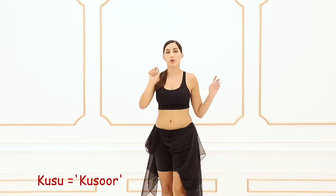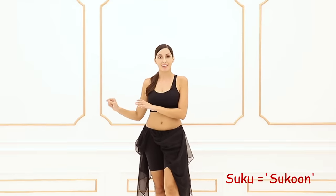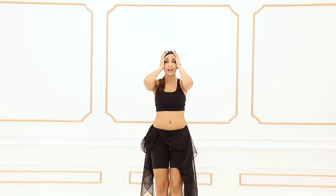So, kusu, kusu, kusur. It's a short form for kusur, right? Kusu, kusu, tera. Suku, suku, nahi, mera. Sukoon. So when you're saying kusur, okay, in your head, you're holding your head like that, you're singing to that guy, you're like, kusu, kusu, tera.